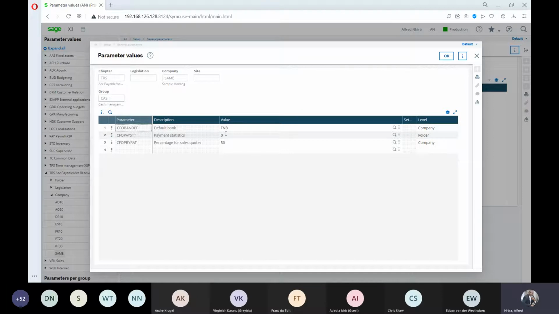In that probability field, we specify the percentage or the probability that that quotation is going to be converted into a sale, and if we come onto this parameter and we specify, in this instance, 50, it means that when we run the cash forecast, it's only going to consider those that are 50% and above. So anything that is below is going to be ignored.